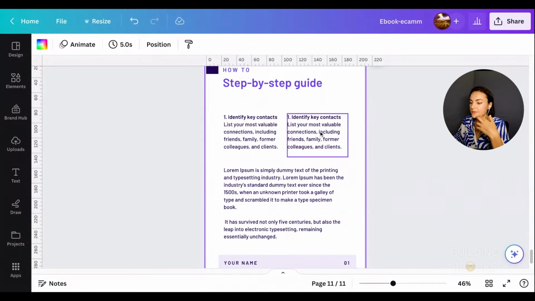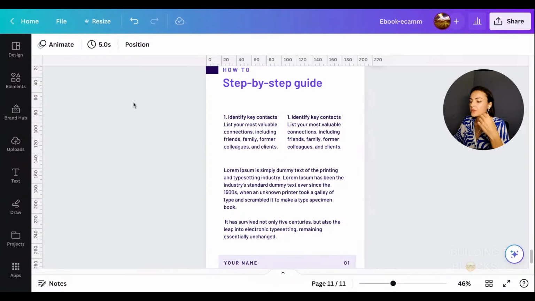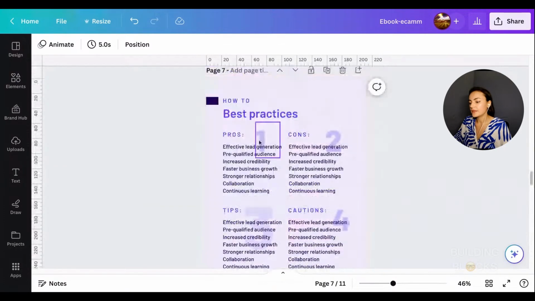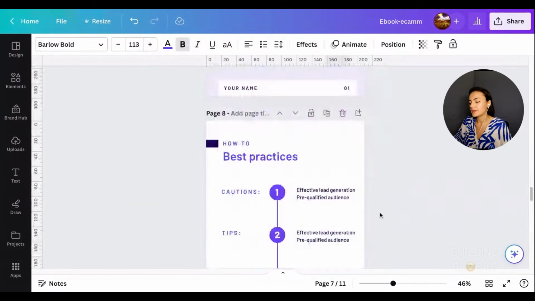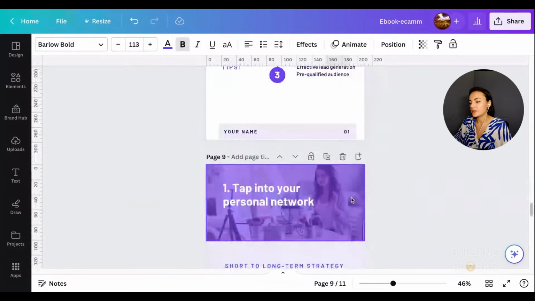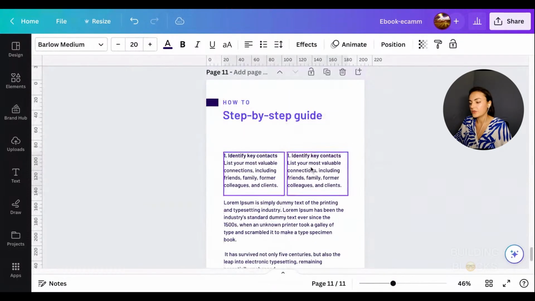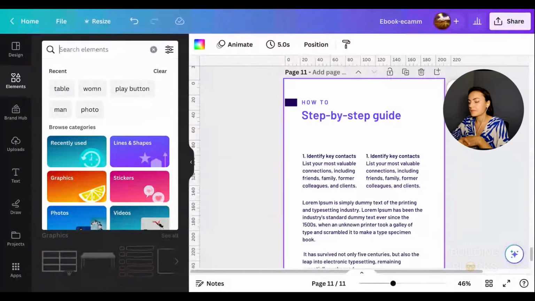Also, if you want to add some icons, you can add them in the same way like we did here with the numbers, to be there but not actually in front. Of course, if you want them in front, let's just add some icons.